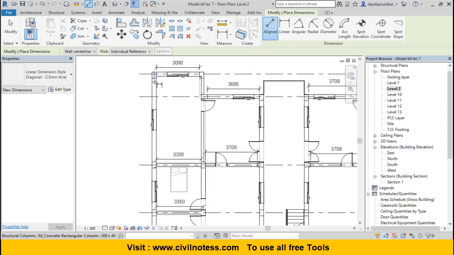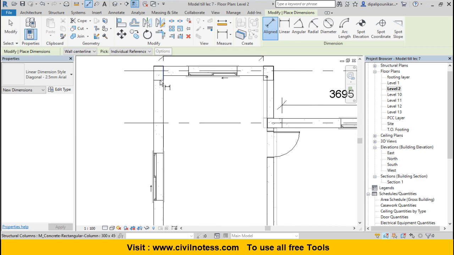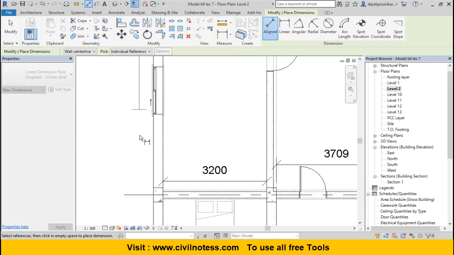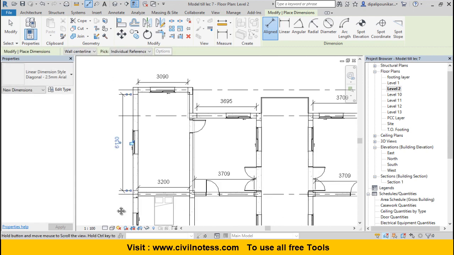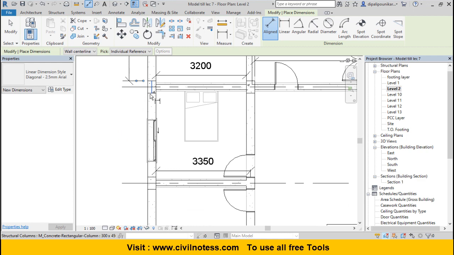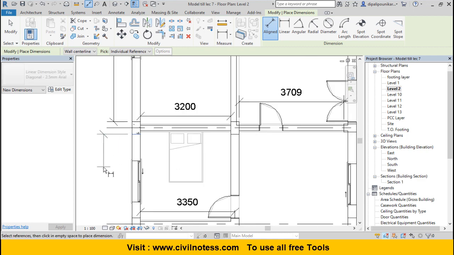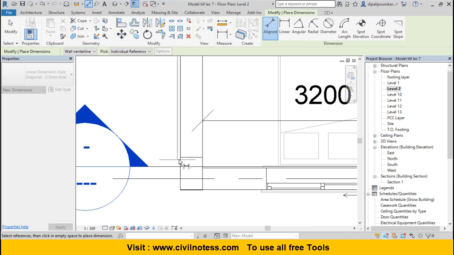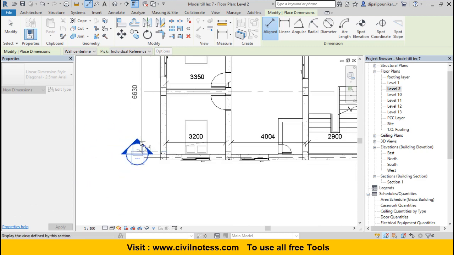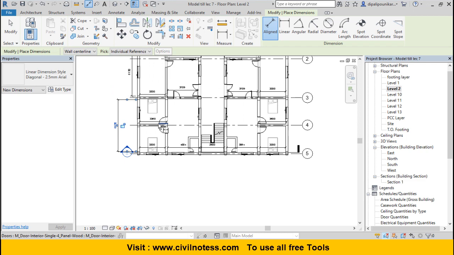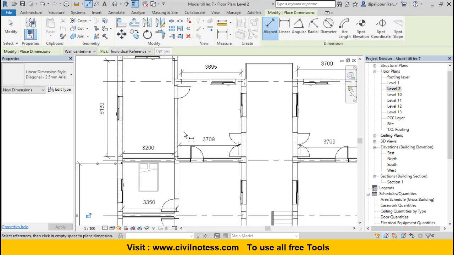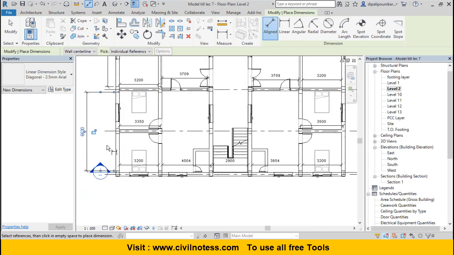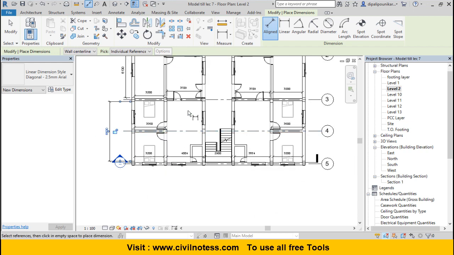So just select this one. We will be selecting this particular area till this particular area, like this. Second one, just follow this blue line, this one, to this particular area, like this, right? Now you can see this line should be parallel with this, so there is no need to take the dimension of this line again. Similarly, this line is parallel with this one, so I'm not going to take the distance.